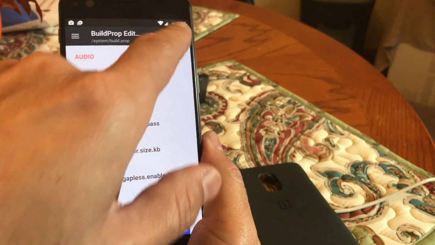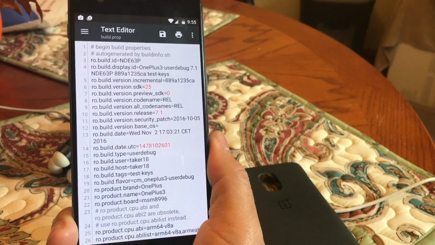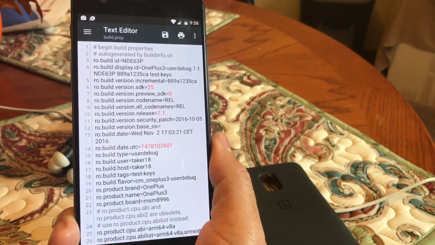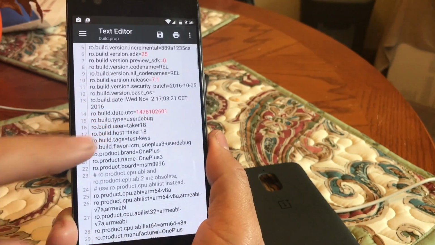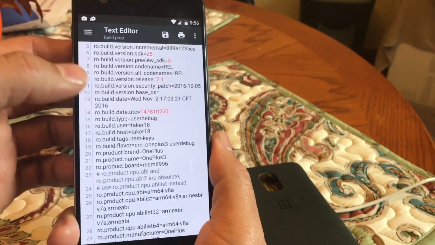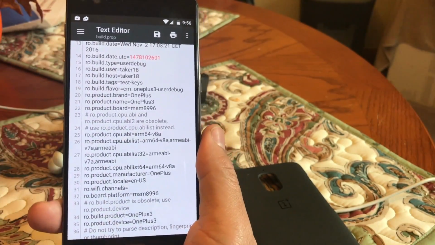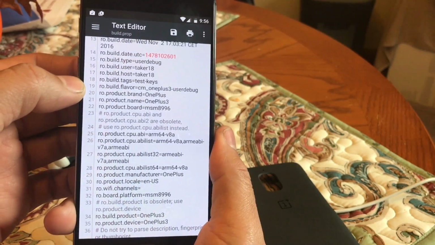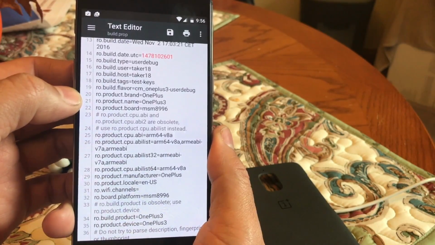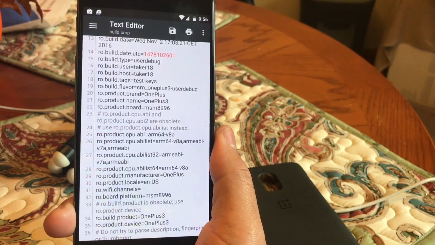So you're going to hit the little pencil button right there, and you're going to get this. And in here, there are several files you have to change. Let me see if I remember exactly where they are. I think they start from number 11 down. Yeah, I'll have everything down in the description below, but I think it starts from number 20, where it says Oneplus. You want to change those things.